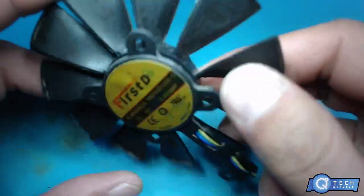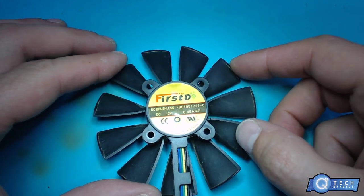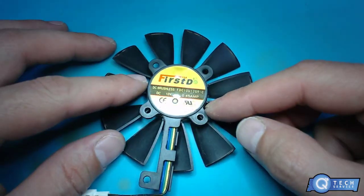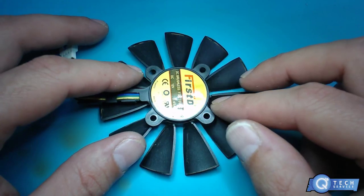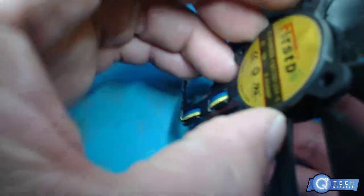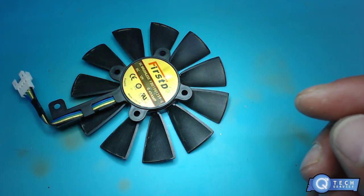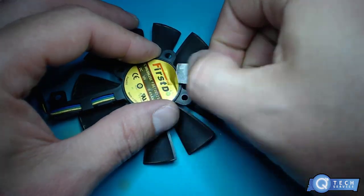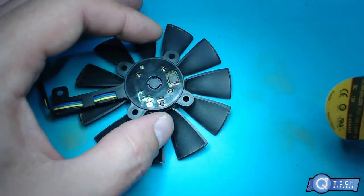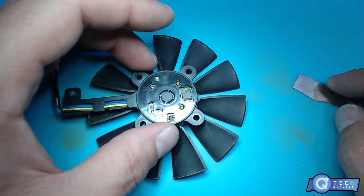So we got the fan here. Alright, so what we're going to have to do is carefully pop this fan out of its socket. This is very hard. The blades get brittle. We have to do it without breaking the blades. Yeah, because if we take the sticker off here, you can see down in it. But you're not going to see into the shaft or anything. So this is what the underlayer looks like. There's your little chip there.